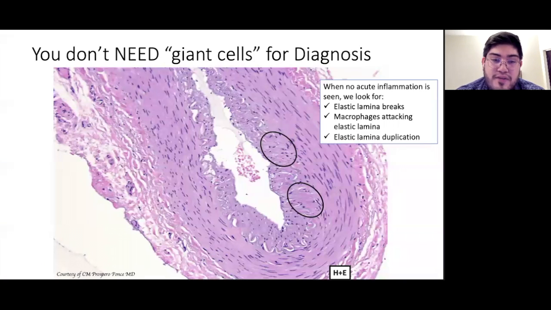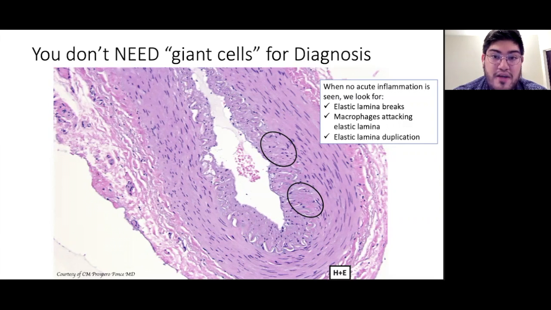But the other big takeaway of this presentation is that even if you don't have a giant cell, there's still other things that can tell you the patient has GCA. A lot of pathologists in the node will tell you that there was no giant cell, and so maybe GCA should not be that high in your differential, but there's other things that you can see. In this picture, this is an artery that has some irregular intimal hyperplasia. As you can see, there's no acute inflammation or giant cells available for us to see here. So some people might think there's no GCA, but there's other things you can look at that might tell you, oh, this could be GCA. You need to pay attention to those.